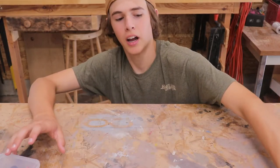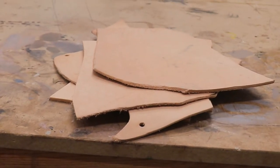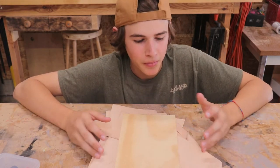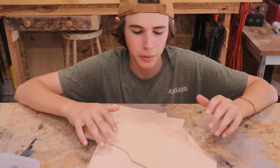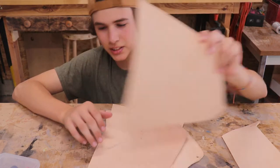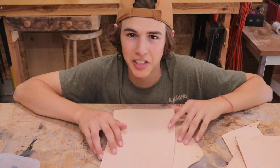For the leather, I bought some scraps off of eBay. I didn't want to buy new leather from the store because it's part of an animal and I don't know how the people that sell the leather treat the animal. So this made me feel better to buy some scraps so that these aren't going to waste. This means I have to be kind of strategic with placing out everything because they're all different sizes. So I have this stuff and at the end I have some special leather that we'll finish it up with.